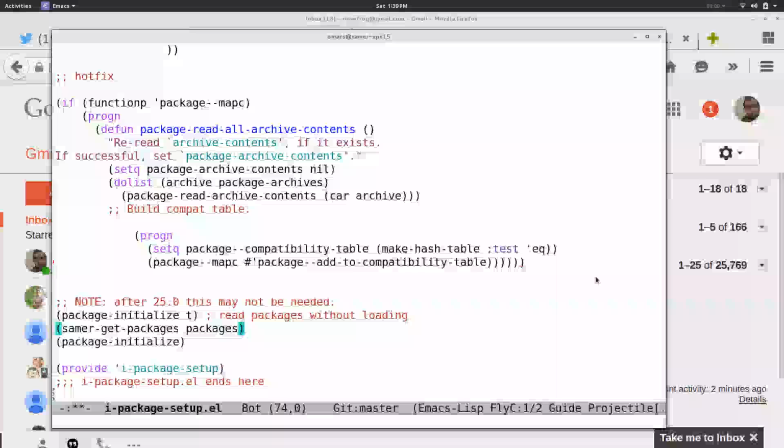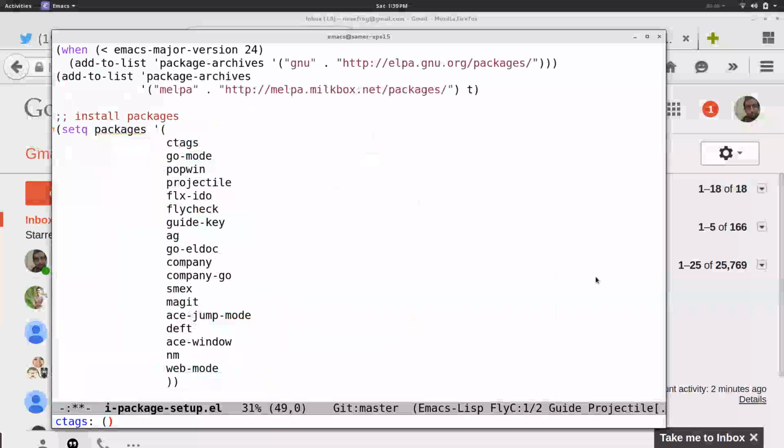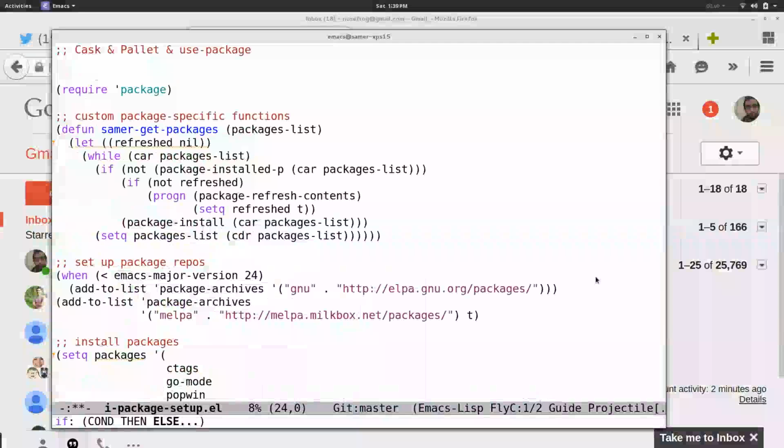Then I call sammer-get-packages, which is best practice. You always want to put a namespace in front of your functions. I don't know if any of you have broken your Emacs by defining sort, and then suddenly nothing works. I've done that.